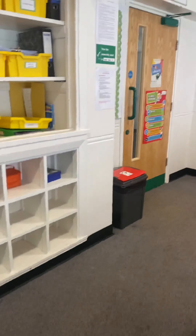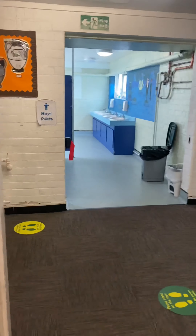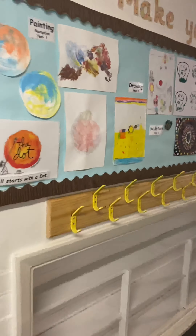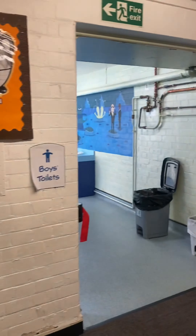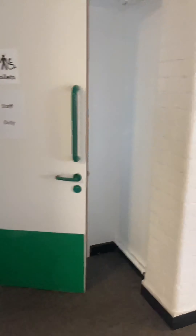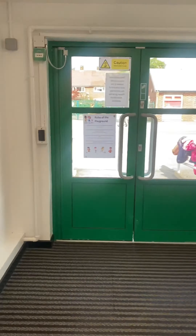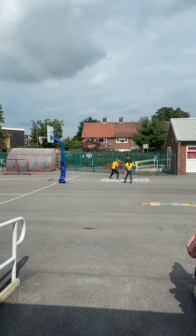And then outside — so if I now take you outside. We've got the cloakroom here, where you can put your coats, and you've got extra space underneath where we can put things like lunch boxes. Now, as you already know, you know this corridor pretty well. These are the toilets, and it's the same as when you were in Year Three. And hopefully we'll be able to use the water fountain. And also this is the playground — it's exactly the same as you've had this year, so I don't really need to show you that too much. So that's our classroom tour.